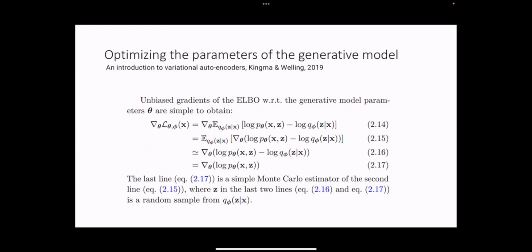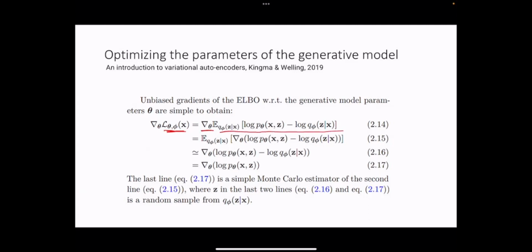So if I now write down my objective here, in this case, the ELBO, it's written with this symbol, doesn't really matter. But now I'm trying to look at what happens if I differentiate this ELBO with respect to the generator parameters, which were theta. So basically here, I just wrote out this gradient with respect to the generator parameters of the evidence lower bound, which you can see over here.